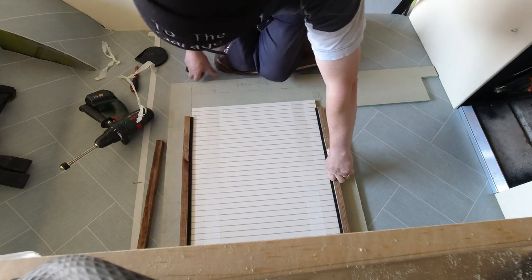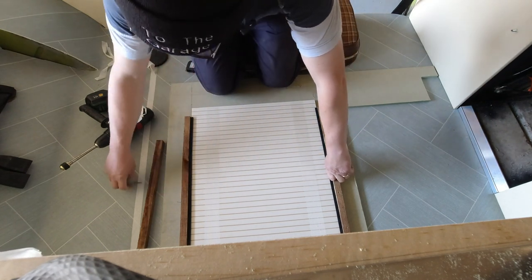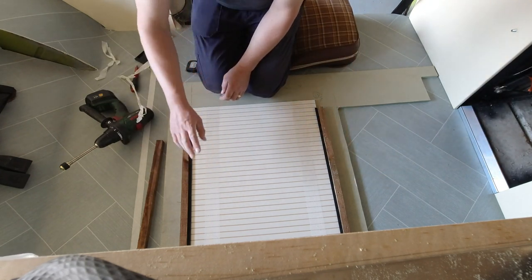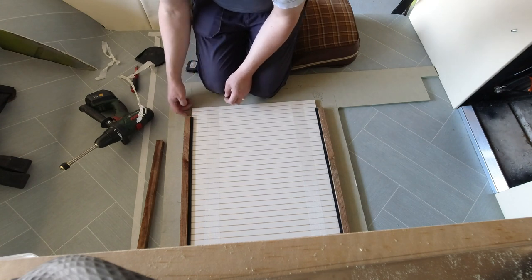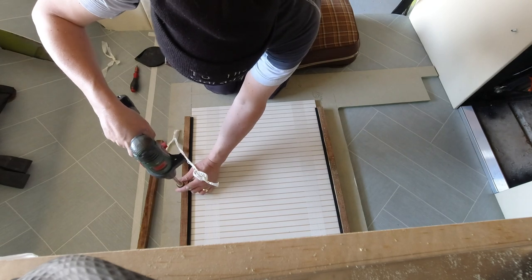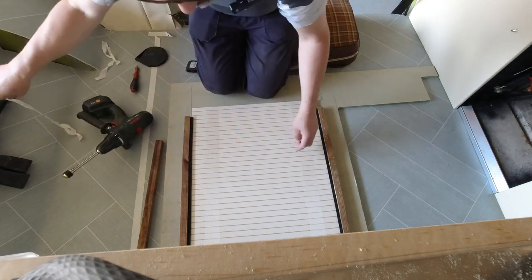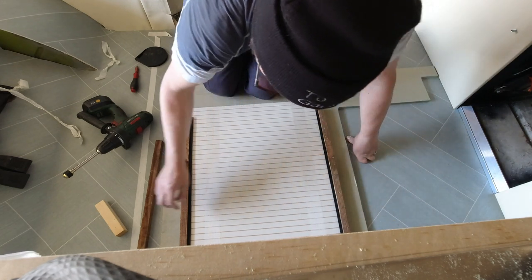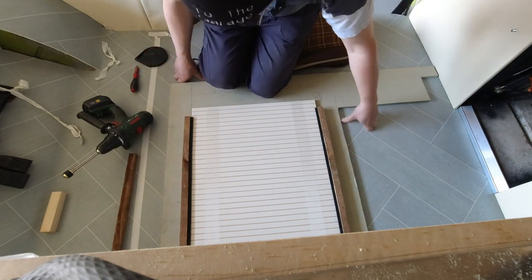That's nice and snug, and what I'm going to do is I'm just going to put one screw in the middle of this rail and turn it over and just make sure that everything looks and feels right. And I should have pretty much a functioning door to have a play with.